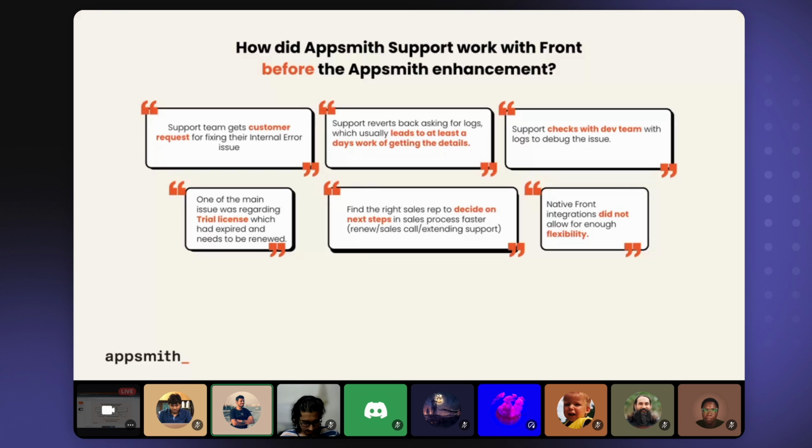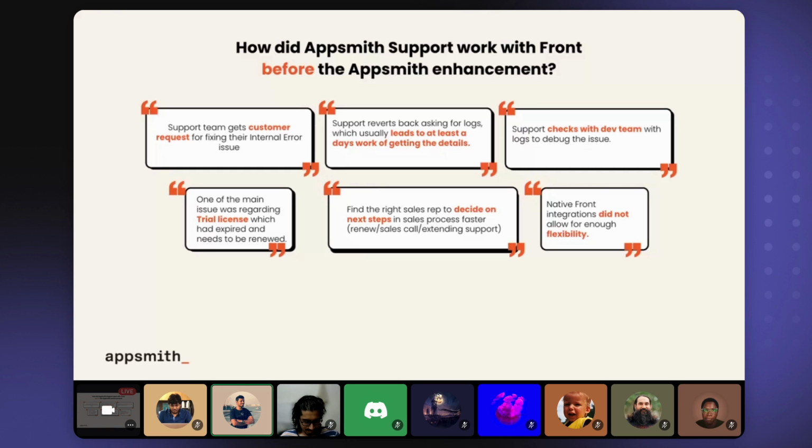Then once the support team gets the logs, we have to find bandwidth with someone from our dev team to check on this, understand and debug what the issue is. While this was the normal procedure and used to work well, there was one recurring issue: the license expiry issue. This entire process had to be followed for each and every license expiry, whether it was for a trial user or a business user, and it got difficult because we offer priority support. So we wanted to figure out a solution for this.